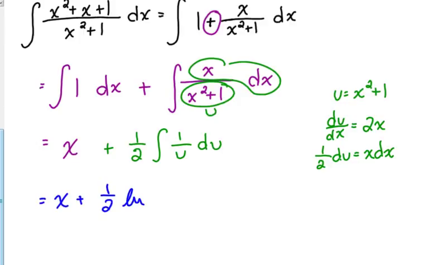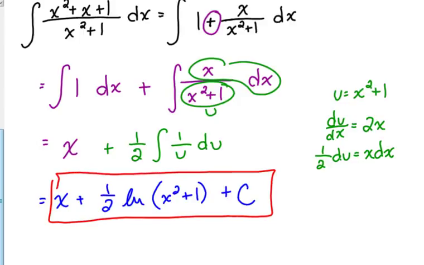Here's the natural log coming back. Plus 1 half natural log. My u is x squared plus 1. X squared plus 1 is always positive, so I'm going to drop the absolute value and just use parentheses. And don't forget my plus C on the end. Now, take the derivative of this to check. Obviously, it would be really easy to get it back to the second form. And then, if you remember adding rational expressions, then you can make sure that it's the original. I promise, that's it, it's the original. See, I told y'all not to forget that stuff and freak out. It's going to make some more sad inside, but I'll get over it.